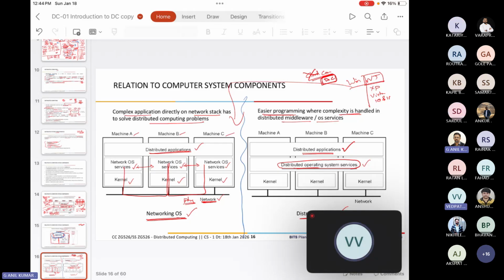Agreed. Just mapping this concept to Kubernetes, let's assume that as an example, because we can envision it a bit. Now the distributed operating system services layer becomes the Kubernetes part, wherein it can run on any number of hosts. The consumer of Kubernetes doesn't need to worry about how many hosts there are and the communication pattern between them. So can we say the distributed operating system services job is done by the Kubernetes cluster? We talk to the cluster and we get the job done. Yes, it's a cluster operating system which is making your things much easier. That's why we developed a separate cluster operating system.